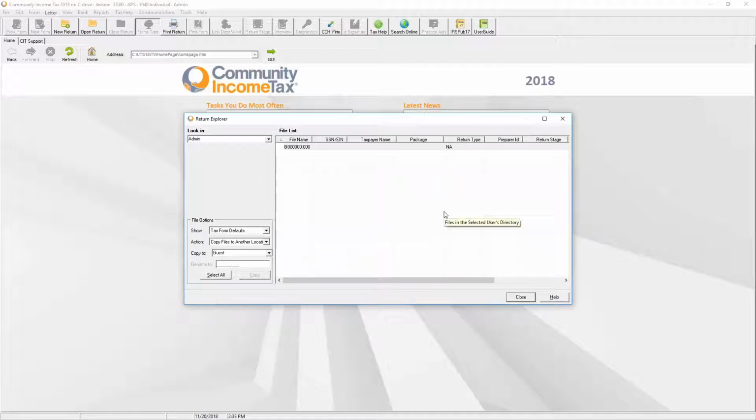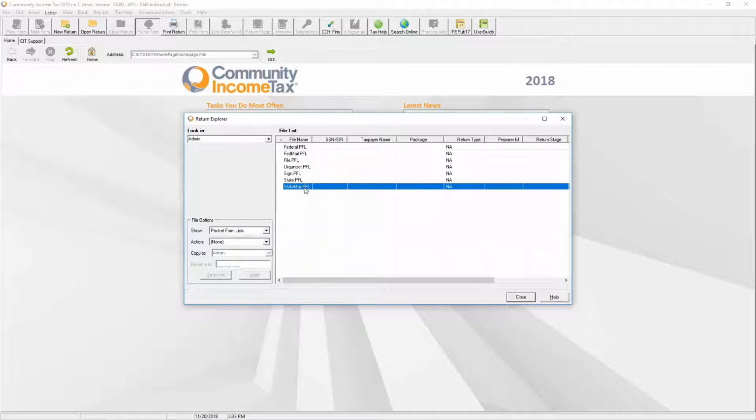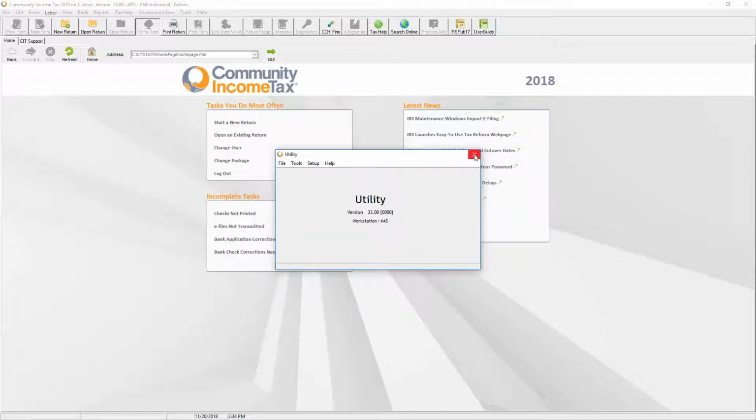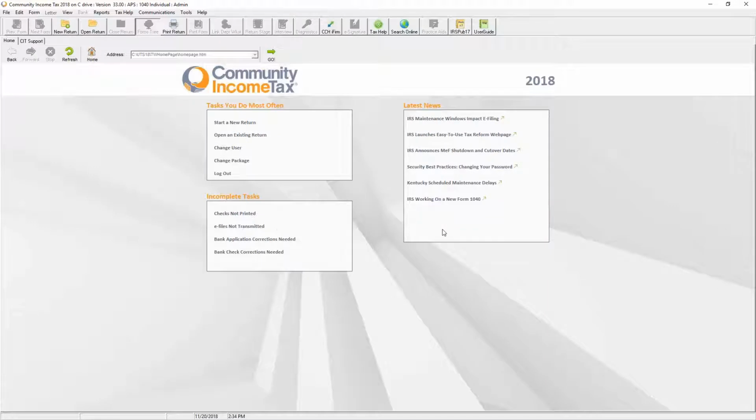The print packets, when you come back to the drop down, you can select packet form list and copy that over, all of the ones that you actually did, copy them all over to another user or to all users or things like that. That way they have those already as their settings. So I'm going to hit close, and I am going to exit out of this.